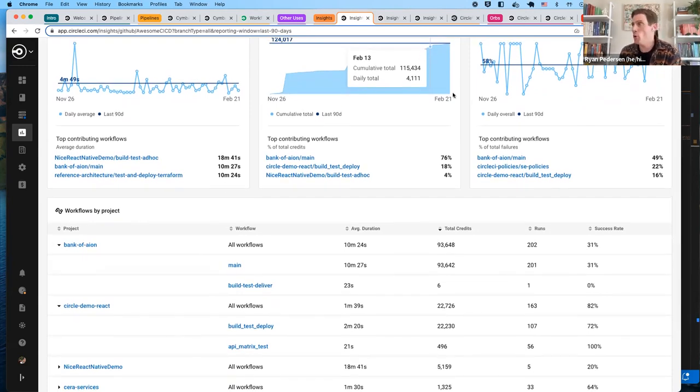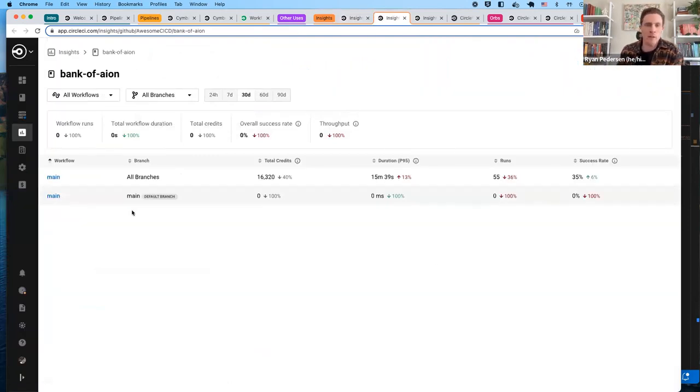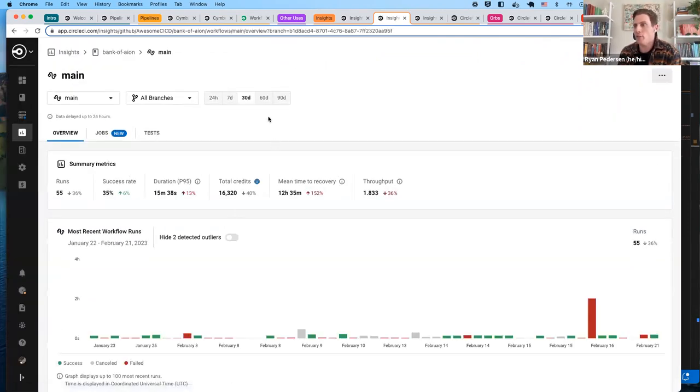To go a level deeper, we can also zoom in with the zoom window. Zoom in on the Bank of Ion project and the main workflow here. I'm going to jump into the main workflow and select all branches.